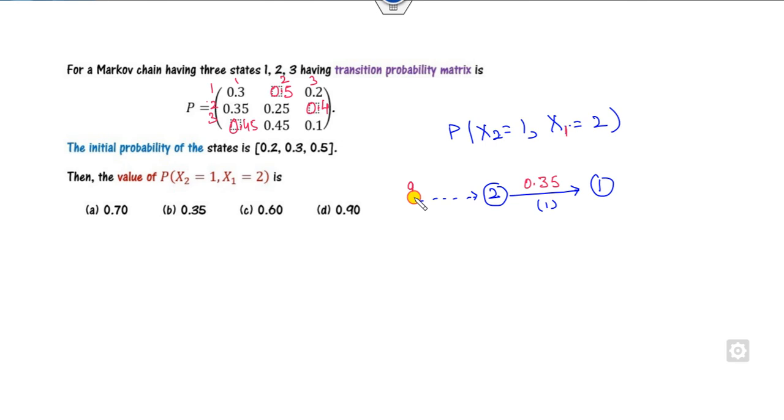So if I call the initial probability Q1, this is the initial probability of Q0. Initial probability is always Q0, but this is my state 1. But you can see here the state is also given as 1, so you can see this is my Q1. So what is the answer of this? State 1, 0.2. So 0.2 into 0.3 is my 0.7.